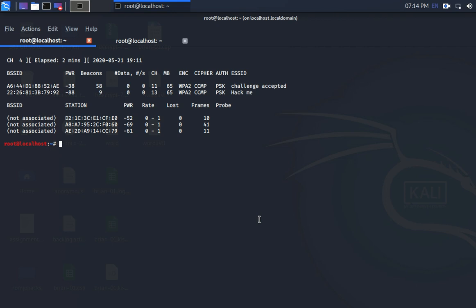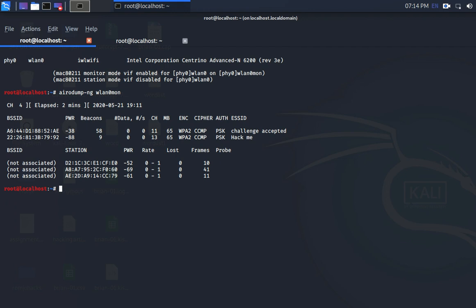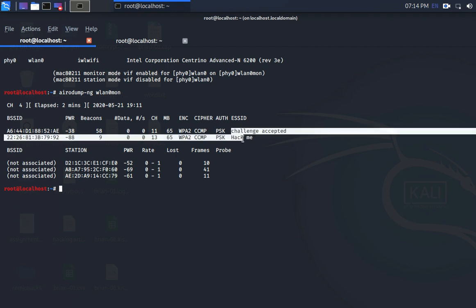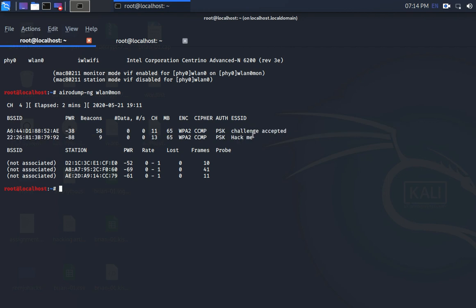So this is part 2 of Wi-Fi password cracking using aircrack-ng. Previously we were able to scan some of the access points within our range, and we found that we have only 2 access points, that is challenged, accepted, and hack me.